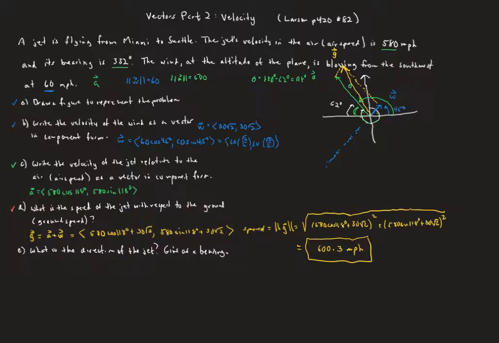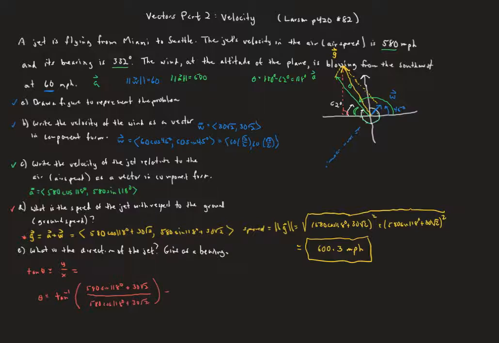Now we want the direction of the jet. So we are looking at our ground speed vector, and we see that that is going to make a right triangle, a reference triangle with the x-axis, or you can just remember the formula. We can see that the tangent of theta, that reference angle, is going to be the opposite over the adjacent, which is going to be the y value over the x value of that ground speed vector. So it's going to be messy, but we are going to get that theta is going to be the inverse tangent of that, and you have to use some parentheses when you put this into your calculator. So we're going to get 580 sine of 118 plus 30 square root of 2, all over 580 cosine of 118, also plus the 30 square root of 2.